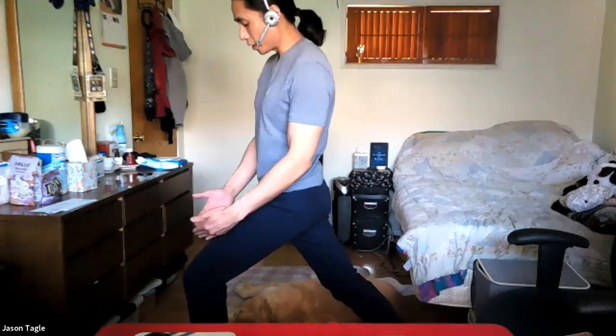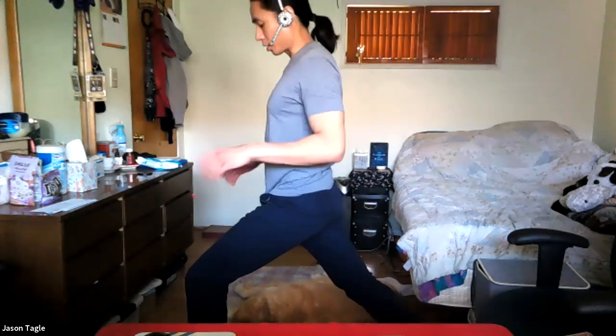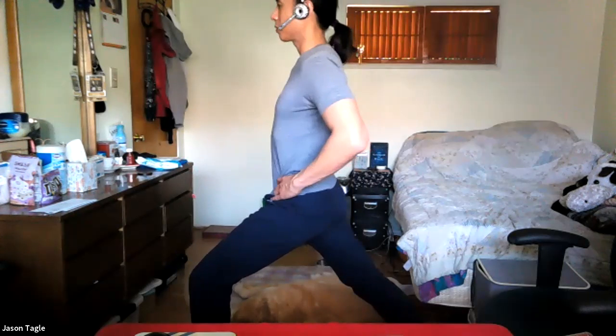Okay. If you feel like your front knee is going way far past your foot, you can simply bring your foot forward more so that your knee is just barely past your ankle. Okay, so really stretching that back hip, contract the glute, torso upright.